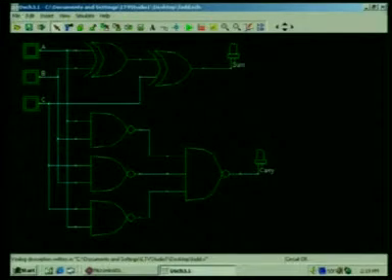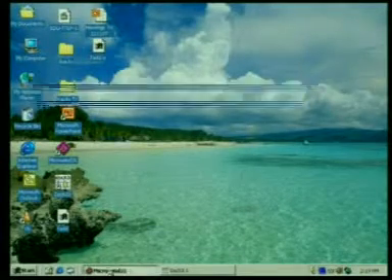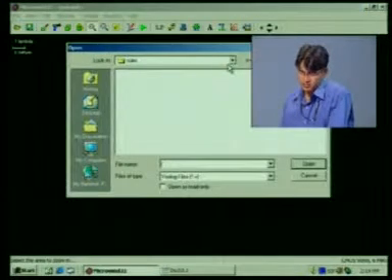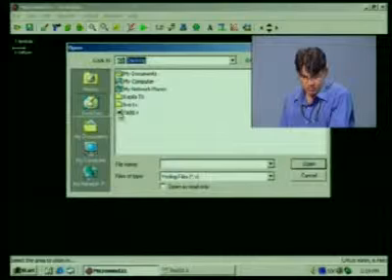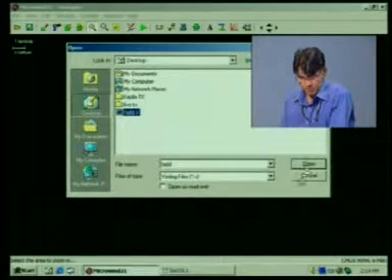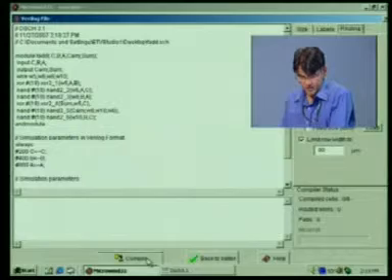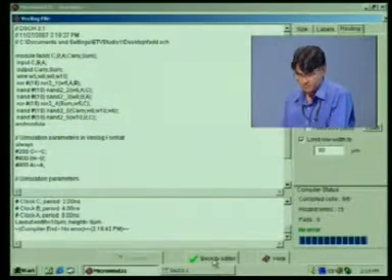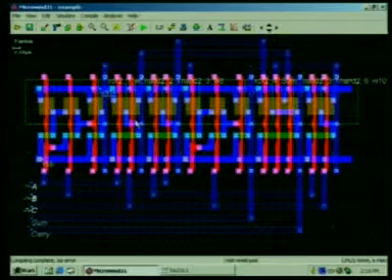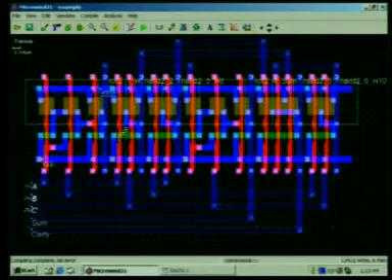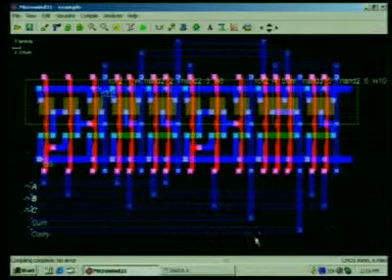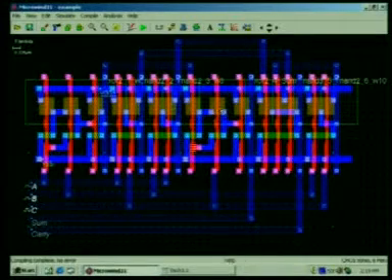After that I will just close this, open Microwind. Now I will show how this DSCH is interfaced with Microwind. There are two compilers, one is called compile one line, another compile Verilog file. Just click this, open that, compile, and back to it. This is the layout for that full adder, a little bit complex, but it is an optimized one.